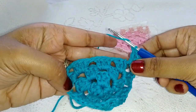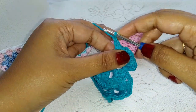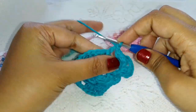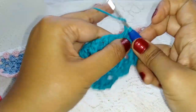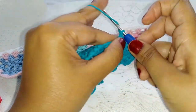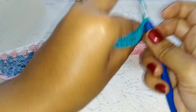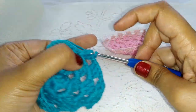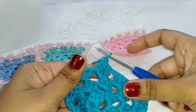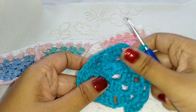That's our corner. Now for the sides, we'll do chain one, three double crochet in the chain ones of the sides. So we've done chain one here, make three double crochet here, one, two, and three. Again, chain one, make three double crochets here, again chain one, and now we've reached the corner. So we'll do three double crochet, chain three, three double crochet.